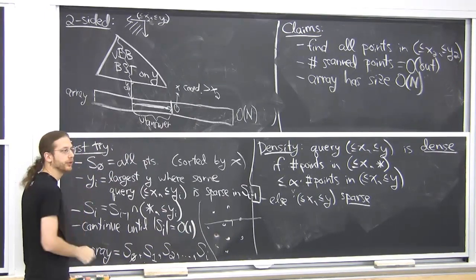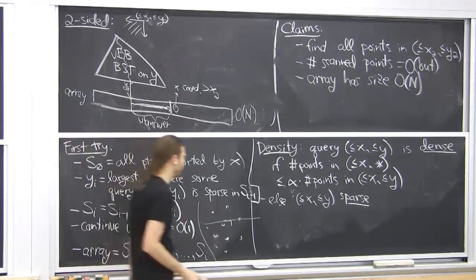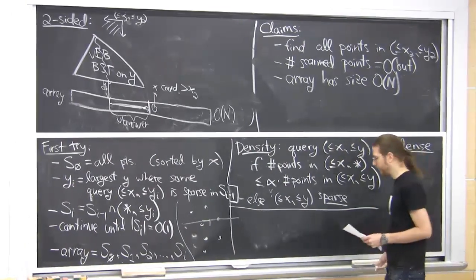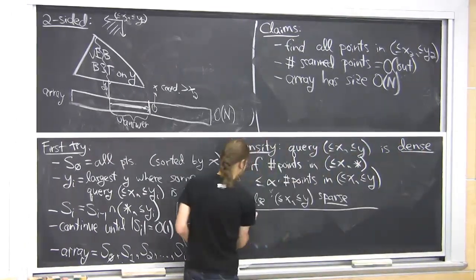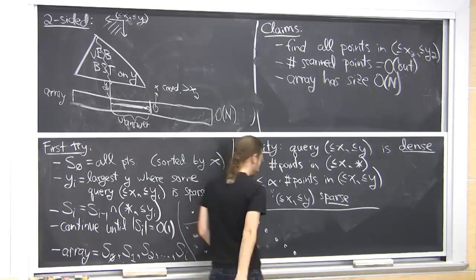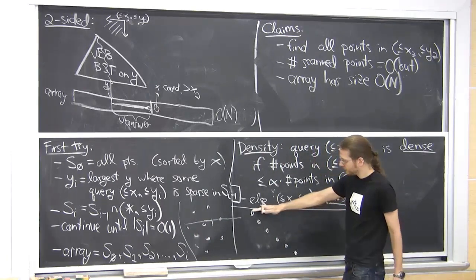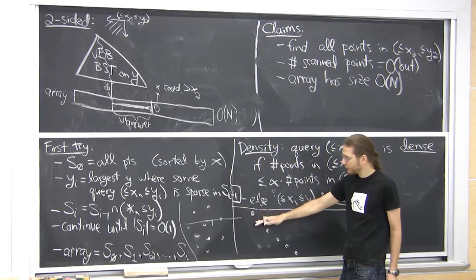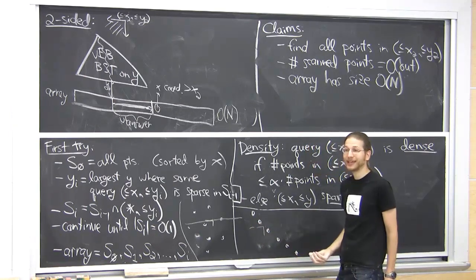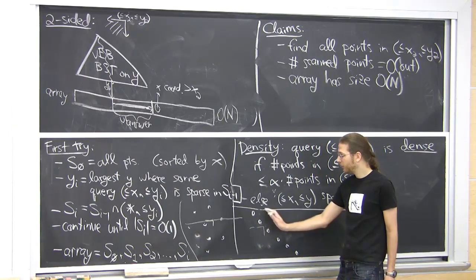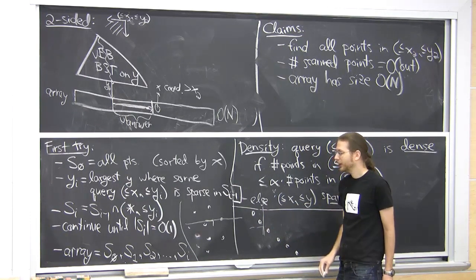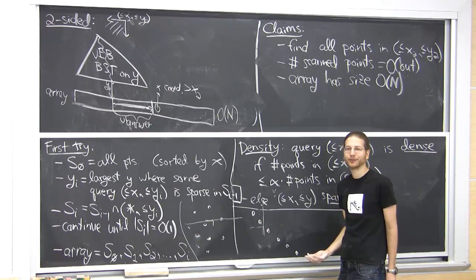Unfortunately, this is not a very good strategy, but it's a first cut, and it's close to what works. Here's a problem with it. Suppose you have this point set. Okay, what happens is, you start at the top, everything looks fine. At some point you decide, oh, there's a query here, namely this one, which has an empty answer, and yet there are points to the left of this x coordinate, right? So that's bad. Because it's very hard to get within a constant factor of 0.